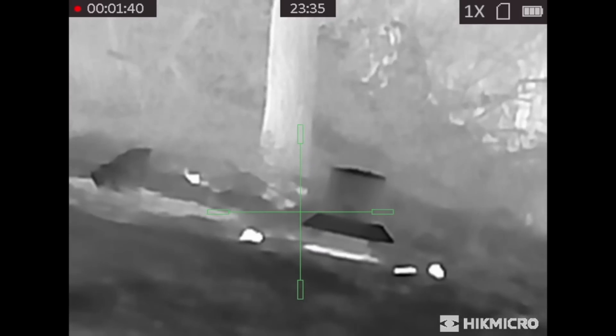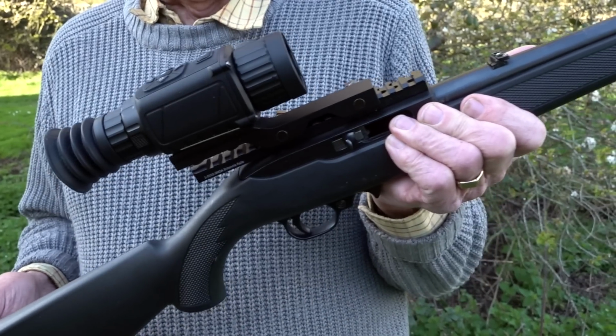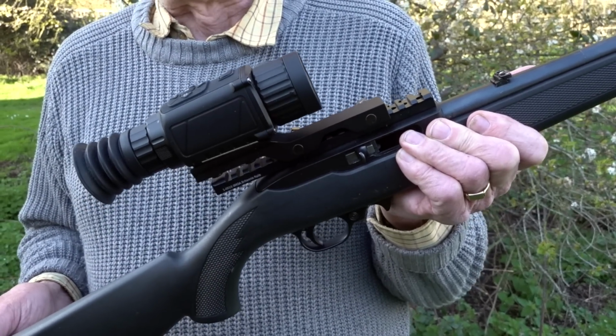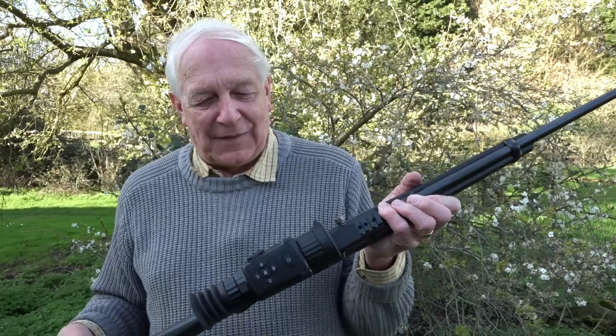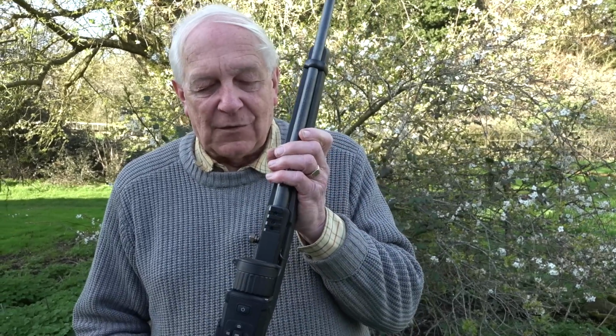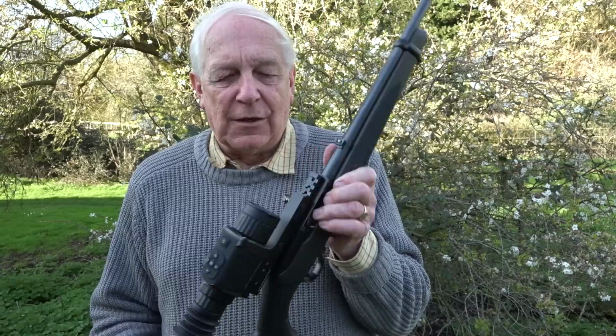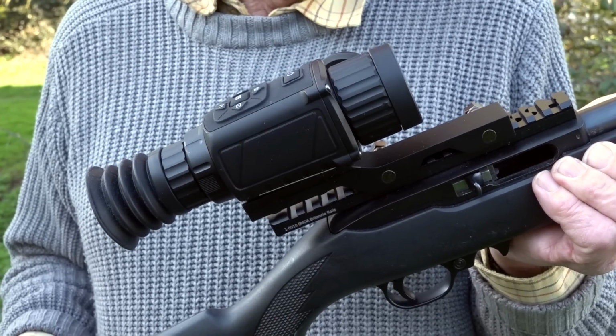Instead, he's been shooting them with his Ruger 10/22 semi-auto .22 rimfire. It is fitted with a thermal scope, which he bought at the British Shooting Show. I went round and said, how much are you charging for that? And we've ended up with the HIK Micro Thunder from Scott Country, and it seems to kill rats.